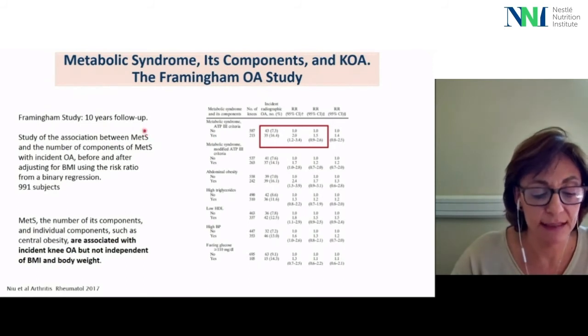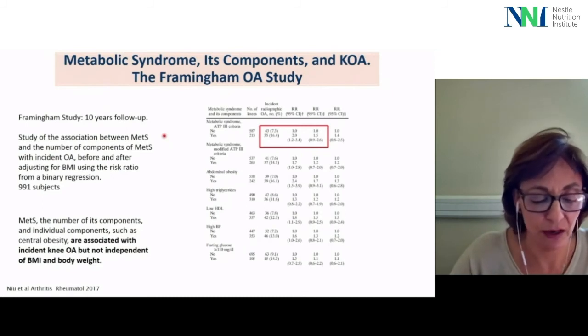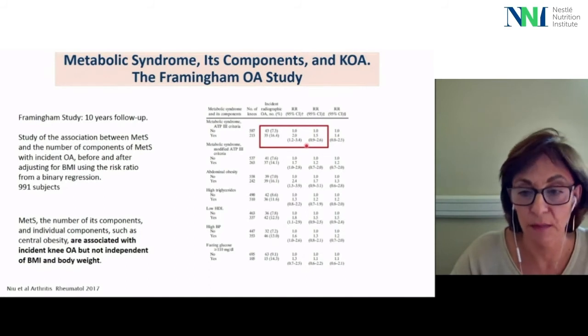This is one of the studies designed to examine the relationship between metabolic alteration and osteoarthritis. The authors studied the association of metabolic syndrome and its components with the prevalence or the incidence of osteoarthritis. As you can see here, the authors demonstrated that metabolic syndrome, but also the number of its components, are associated with incident osteoarthritis, by a higher relative risk of osteoarthritis. These associations were not independent of body mass index or body weight, since they almost disappear when adjusting for this parameter. When interpreting these studies, it's essential to bear in mind that adjusting for BMI means adjusting for the full effect that obesity entails, and not just correcting for the mechanical effect.